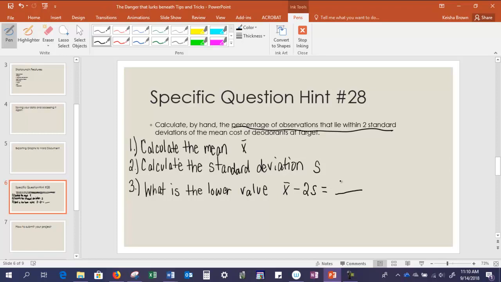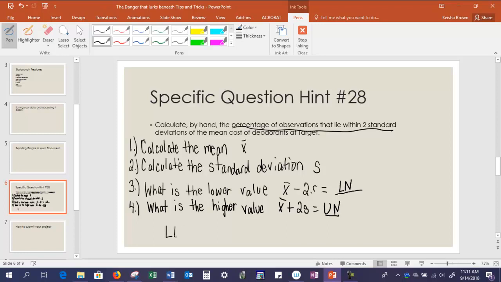Right here, I'm going to put LN to stand for lower number. Then you need to know, what is the higher value? You take your sample mean, you add 2 standard deviations to that. So now you have your upper number.